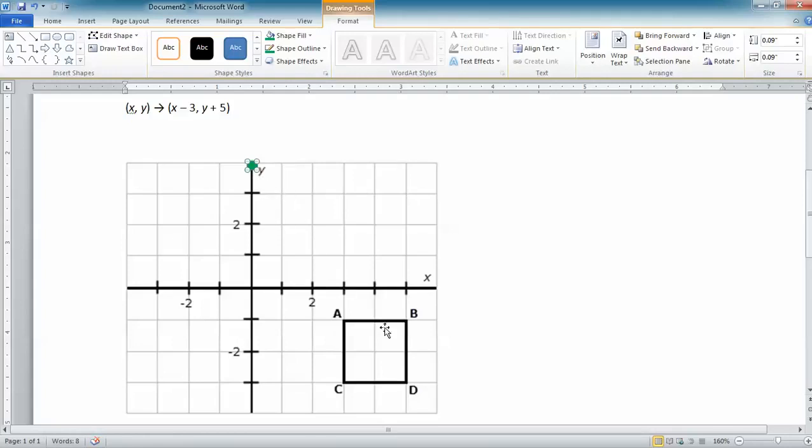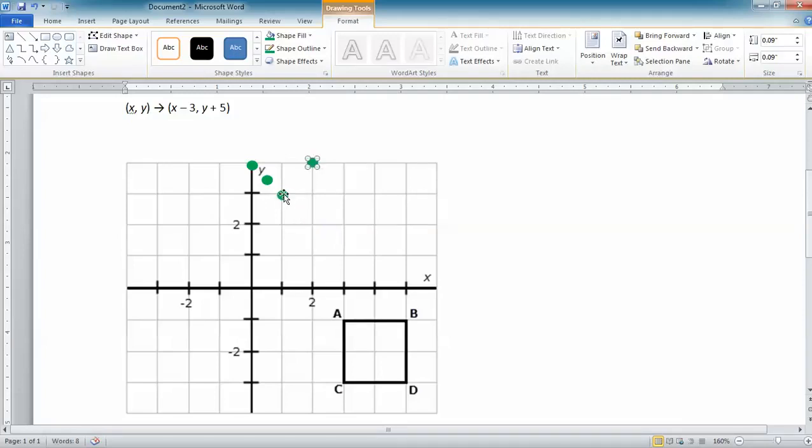Now then, of course, I'm doing a square here that I'm doing this translation with, so I'm going to want to have 4 points. So while this is highlighted right there with the 4 little dots, I'm going to go ahead and press Control-C, copy, and then I'm going to push Control-V, which will just paste me a new one. And I'm going to want 4 of those since it's a square.